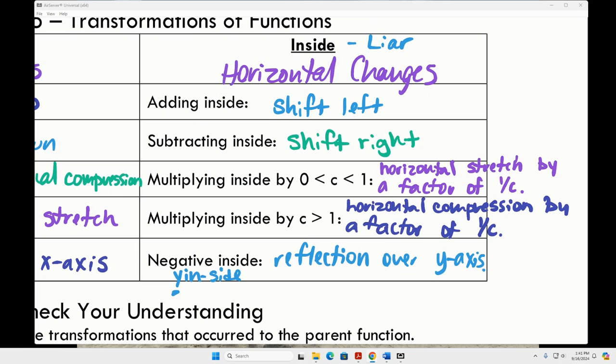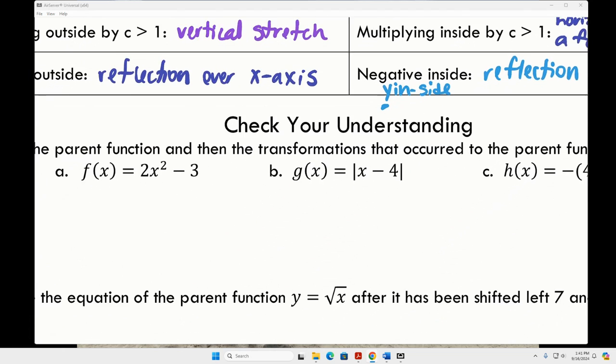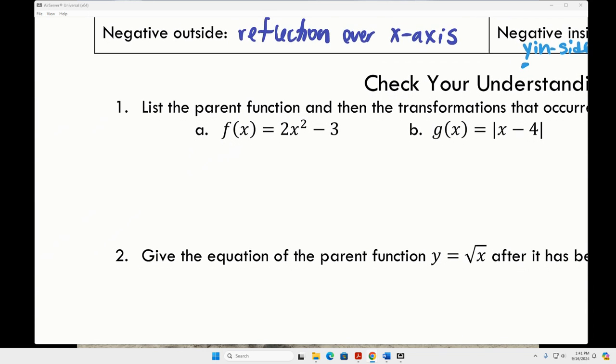Okay, so let's do a few of these where we're going to identify the parent function, which we already practiced last week, and then we're going to list all the transformations. So when you're doing the parent function, you just strip away all the multiplication, addition, and subtraction. And so what does that leave you with as your parent function on this one? I can't tell if you guys just don't want to talk to me or if you don't know. Yeah, okay, x squared. That's the type of function it is, a quadratic function, and that is also its parent function.